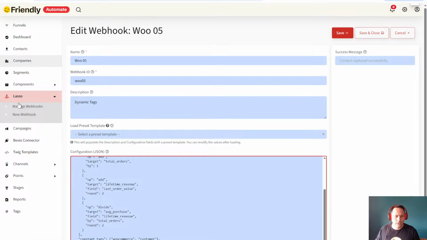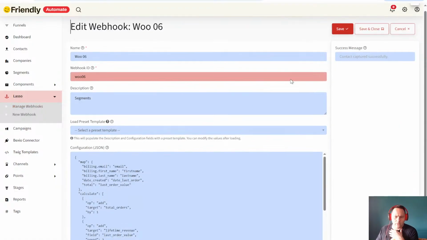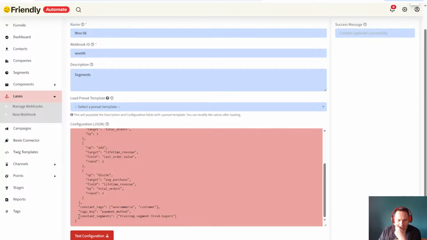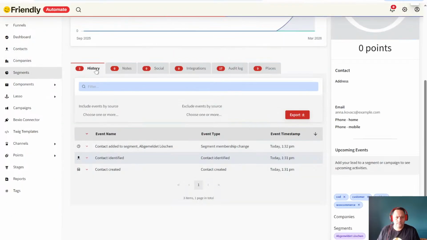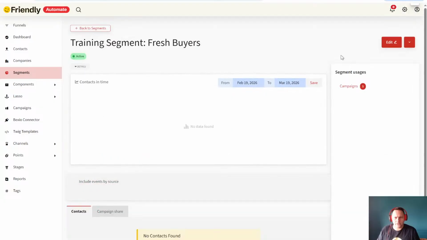So this, I'm gonna show you, is my 6th example here. Everything is the same, but at the end, I'm also adding constant segments. Constant segments is a feature that helps you to push people into a specific segment when the webhook is received. Let me check that segment here. I created one called training segment fresh buyers.